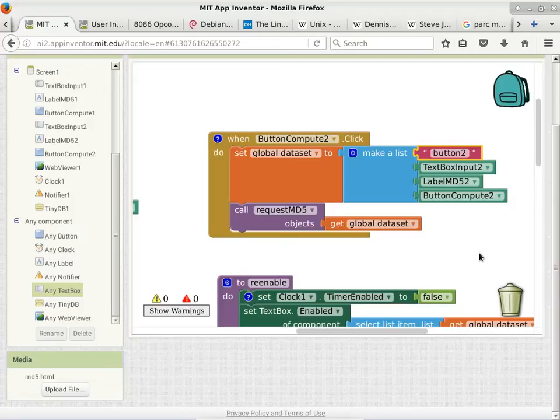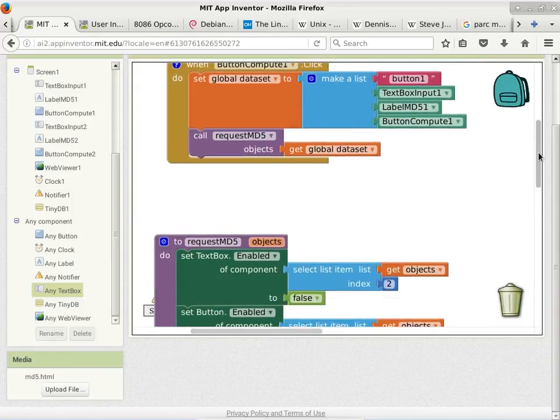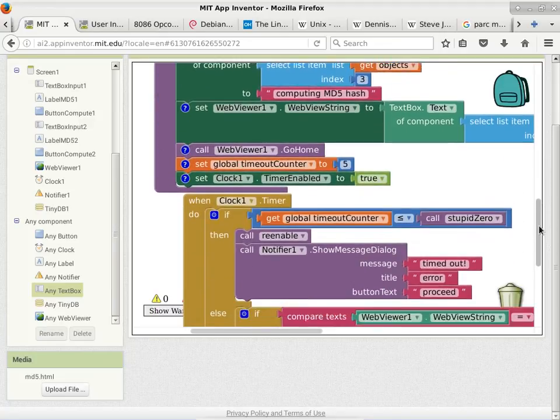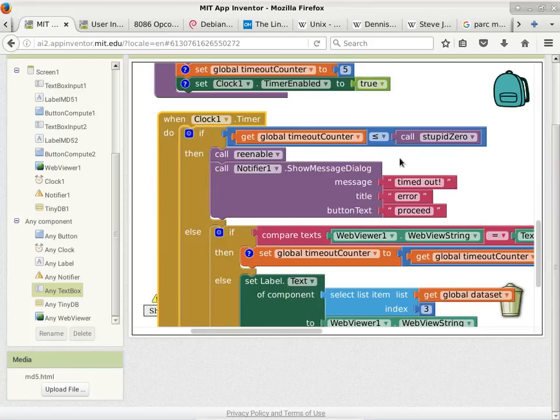Okay, so are we okay with this part? Okay, so the next part is when the timer expires. The timer ticks and we have a tick here. What am I going to do with the timer? Okay, so this is the timer code here. The first part of the timer code is still the same as before.